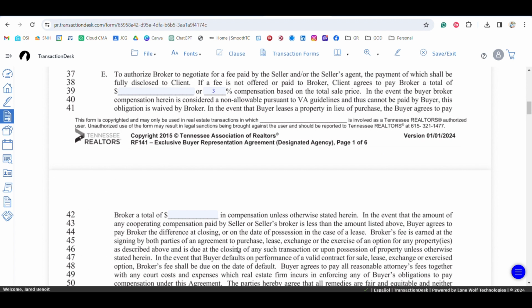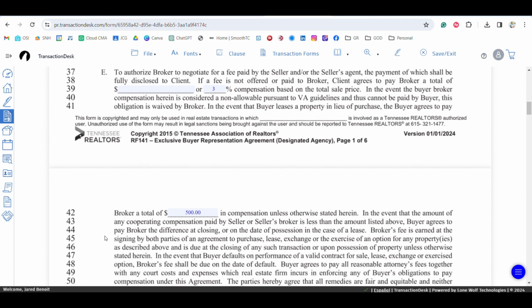This part is in case the buyer decides to do something else like rent. I've been known to put 0 in here. Wouldn't say that's the most wise move. I just have trusted a lot of the clients. A lot of clients I've worked with in the past are people I know, and I know that they're going to come back to me. But a lot of agents will put in between 500 and 1,000 in here. Let's just put 500. You can put more than 1,000. You can choose what you're worth, and you could make it a variable rate. But anyway, so we're putting 500 in there.